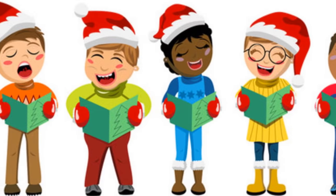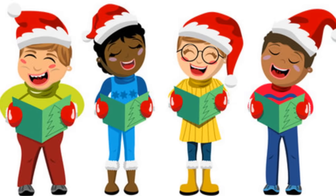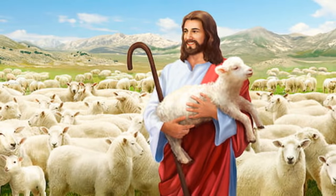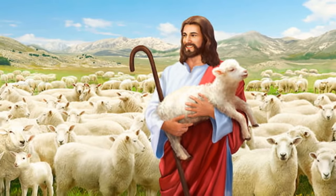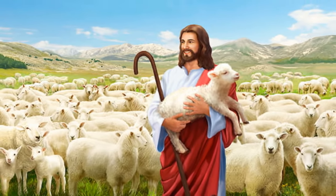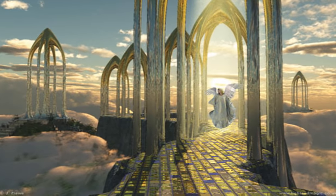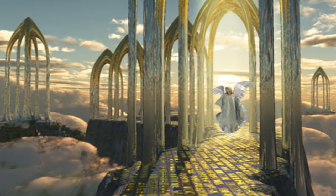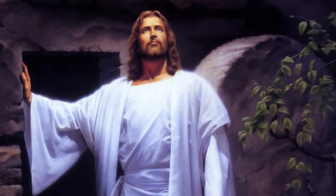So Psalm 100 starts out, make a joyful noise unto the Lord, all ye lands. Serve the Lord with gladness. Come before His presence with singing. Know ye that the Lord, He is God. It is He that hath made us and not ourselves. We are His people, the sheep in His pasture. Enter into His gates with thanksgiving and into His courts with praise. Be thankful to Him and bless His name. For the Lord is good. His mercy is everlasting. His truth endureth for all generations. It's not that long. I should have already memorized it.